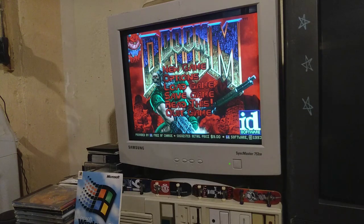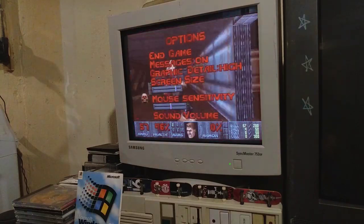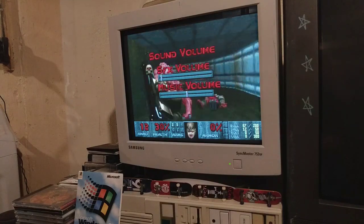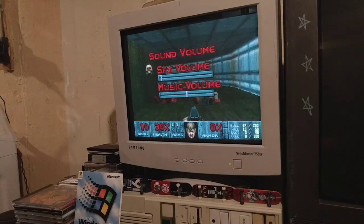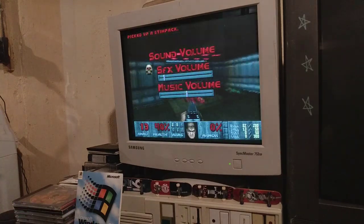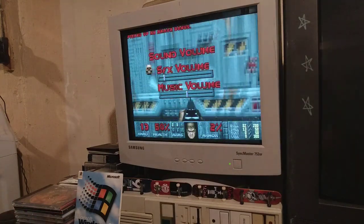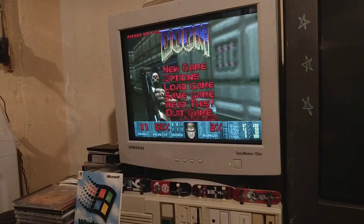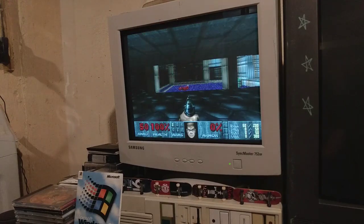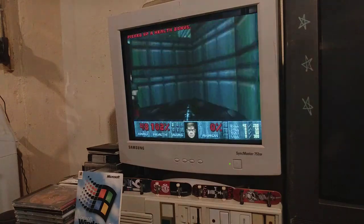Sound effects work, and the music works. Oh, it is. Sheesh. Although the sound effects are very loud. I'm good with this. See? There. We got some decent sound for DOS games. Listen to that, it's the OPL3 chip. Ah, shit!